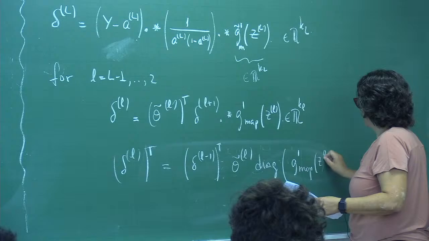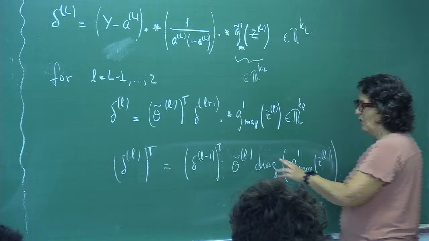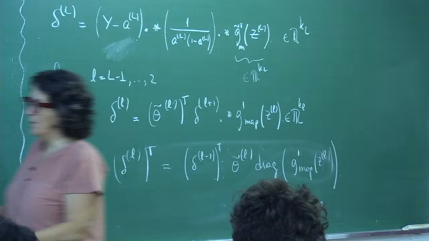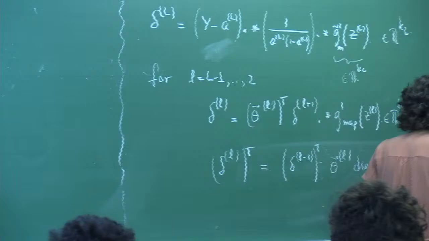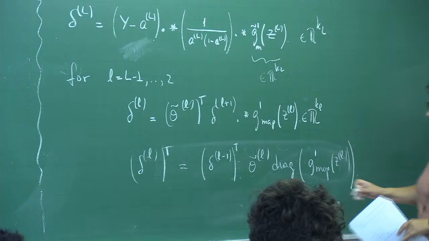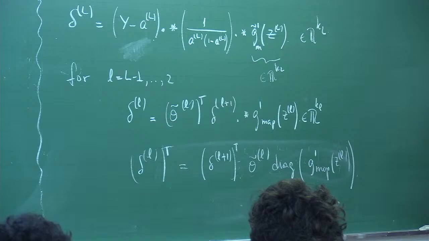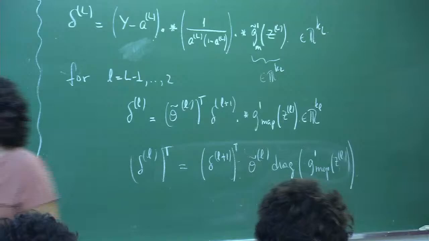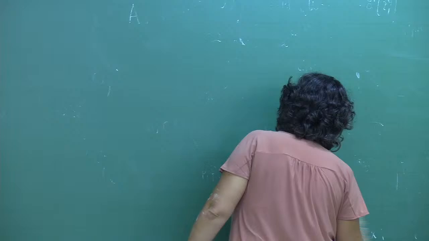this is our usual product. What I have to do is take the transpose, and then once I do the transpose, I use this about the diagonal, and I get exactly this one. Believe me, this is a computation you can do. No, this is wrong. L plus 1. We always go backward. Okay, we have everything. Now we can compute the derivatives. That is the only one, but this is very easy.